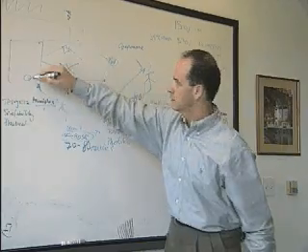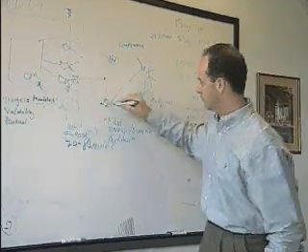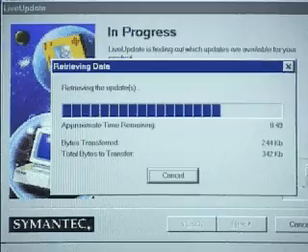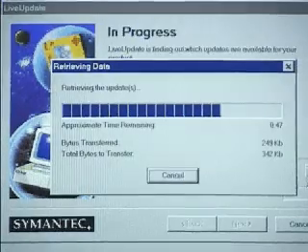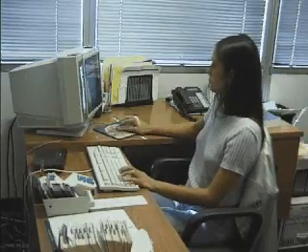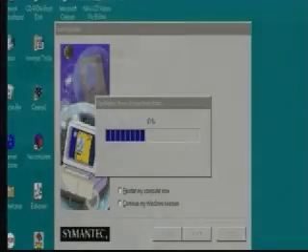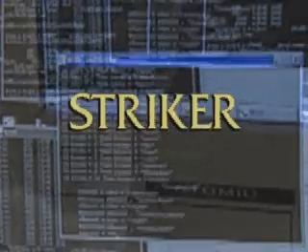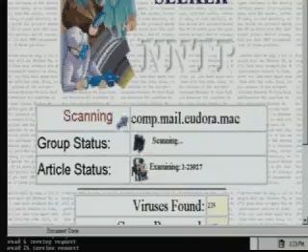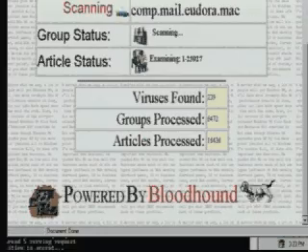There's more to SARC than the lab. Every Norton Antivirus product is powered by technology invented by SARC. The core engine in Norton Antivirus is NAVEX, the Norton Antivirus Extensible Engine. This technology allows the software to update itself with live update. For example, when new file formats were introduced in Office 97, all Norton Antivirus users were able to get protected after they ran live update. Other SARC innovations include Stryker, the polymorphic virus detection engine, and Bloodhound.